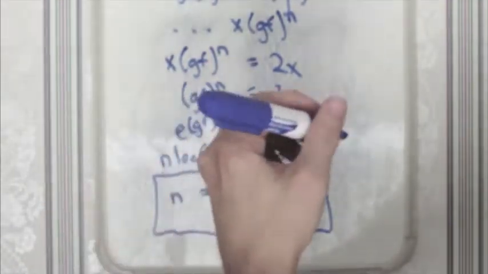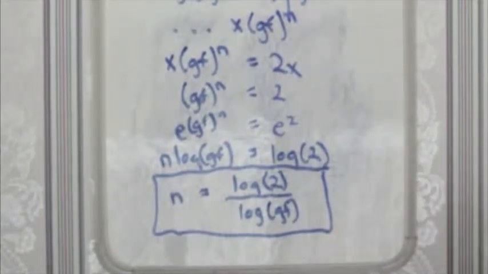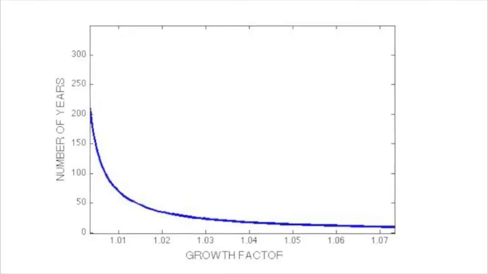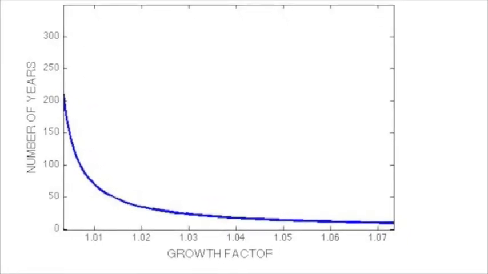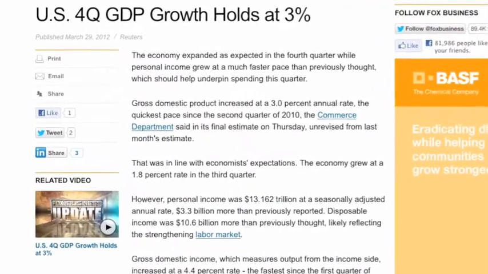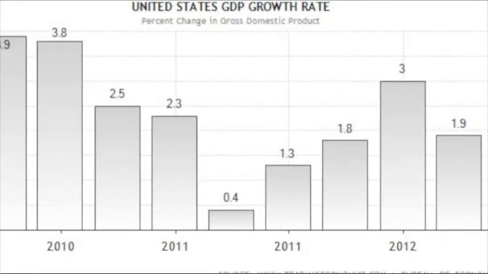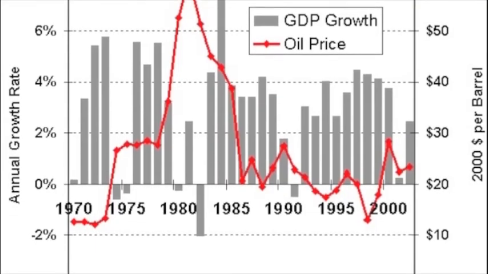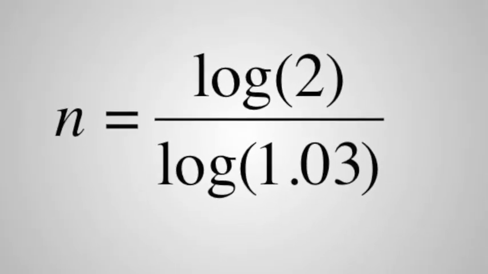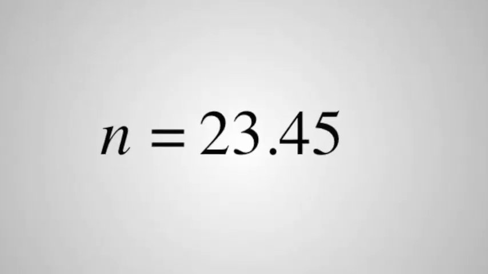And so all we'll need to do is, if we have our growth factor, that is our percentage, then we can get the number of years, number of months, whatever, that it takes to double that original x value. This graph reveals the function, and it is clear that as the percentage increases, the amount of time required for doubling decreases. The U.S. is struggling to climb out of a horrendous recession, and many consider a 3% growth rate to be insufficient. But a 3% growth rate, applied to the equation, produces a doubling in just 23 years.